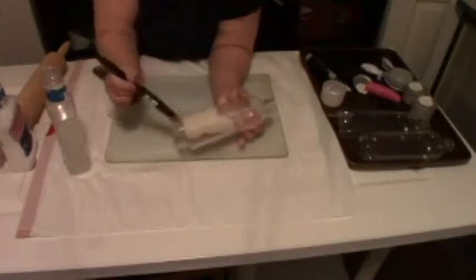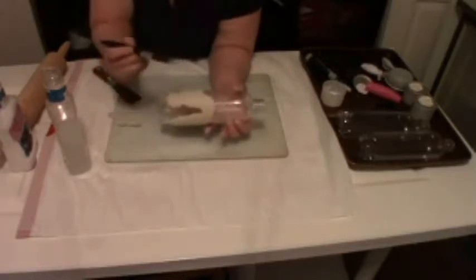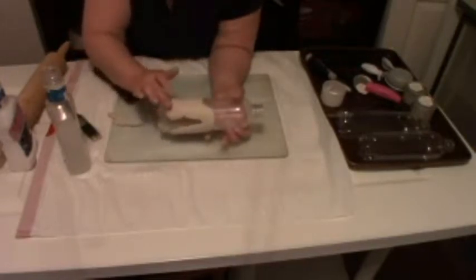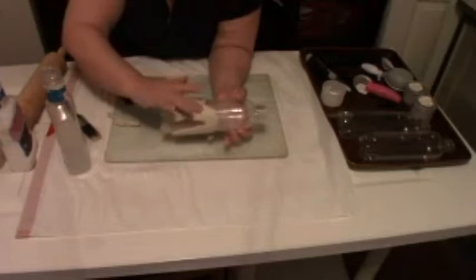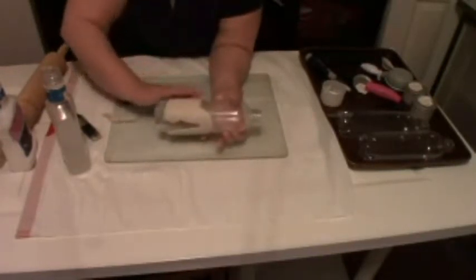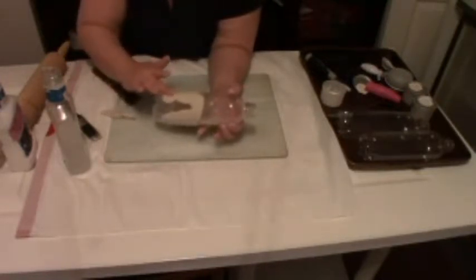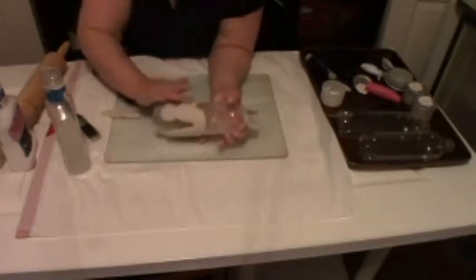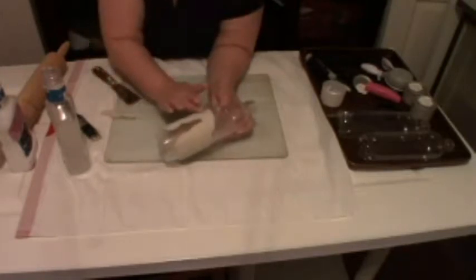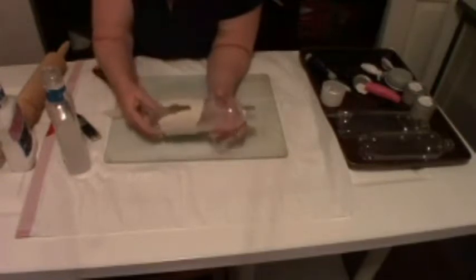As you see, it is kind of flaking off, but that's fine. That's just all the extra. But I am using a harder brush as well, so if you want to use your finger, I would suggest that, because then you can get all the little stripes, guys, if you're going for more of a smooth base. So just smooth that right out. So now we have no seam on that side. It is pretty rocky, but we can always fix that later on.